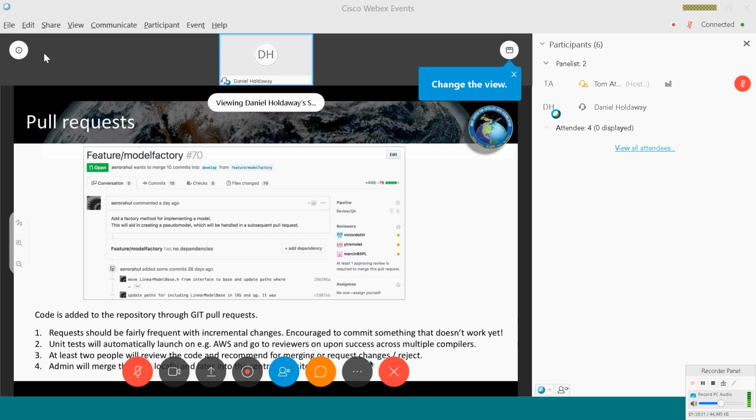Cool. So here's an example of a pull request that's active right now. On GitHub, Raoul wants to merge the feature branch, feature/model-factory, into develop. The feature branch has 10 commits, so you can use GitHub there to look at the files that have been changed, and look at the commits to see what he's trying to do. Hopefully you'll have a description here of what he's trying to do, and then further down on this page there could be discussion. Over here you'll see people that have been assigned to review this change.